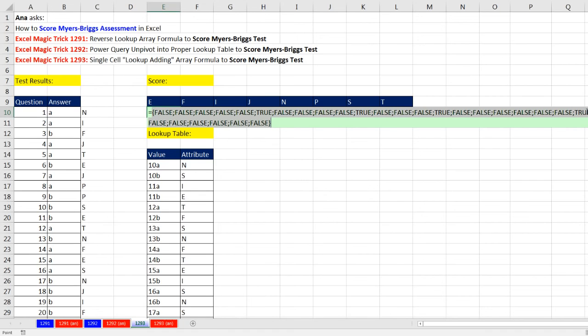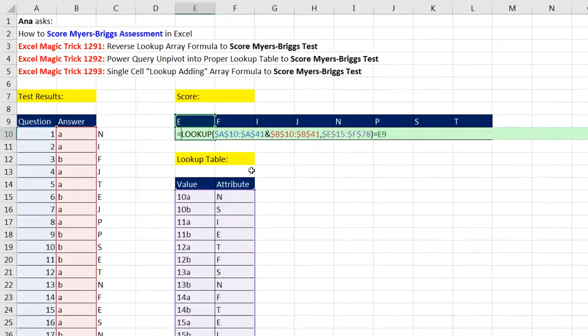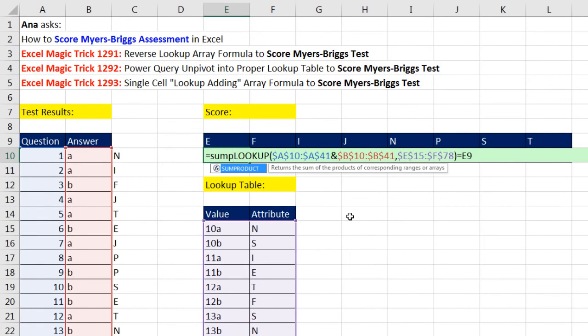There's at least 3, right? And I need to count how many trues. Well, we can't put it in COUNTIF, so we're going to use the SUMPRODUCT formula. Now, SUMPRODUCT's array1 argument can handle array operations. Now, all I need to do is count trues. And so first, I need to convert the trues and falses to ones and zeros, because SUMPRODUCT cannot understand trues and falses. So the way I'm going to do it is with a double negative and then open parentheses around the array operation with an equal sign, which gives us the trues and falses. That inside will give us the trues and falses, and the double negative will convert it to ones and zeros.